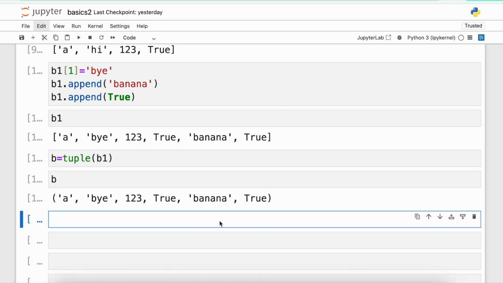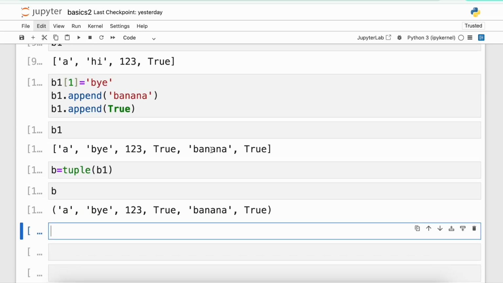It's the same as creating a new tuple, but when we are dealing with huge data, this is a useful method to update a particular data or append new data. So a tuple by itself is immutable. You cannot change the data. The alternative method is to convert it to a list, make the necessary modification, and convert it back to the tuple.